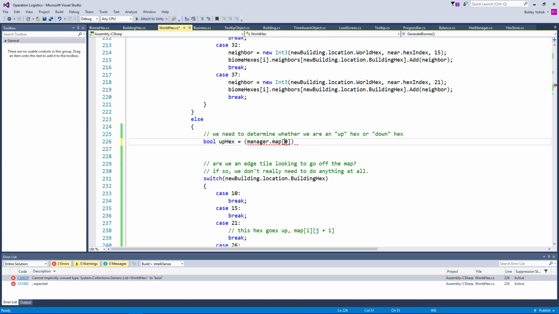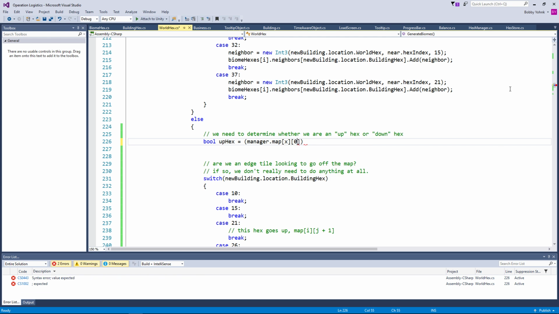Good. So, we want to be checking the list that we are in. So we do want this to be map X. And then we want position 0 in that list. Because this is essentially a list of rows.